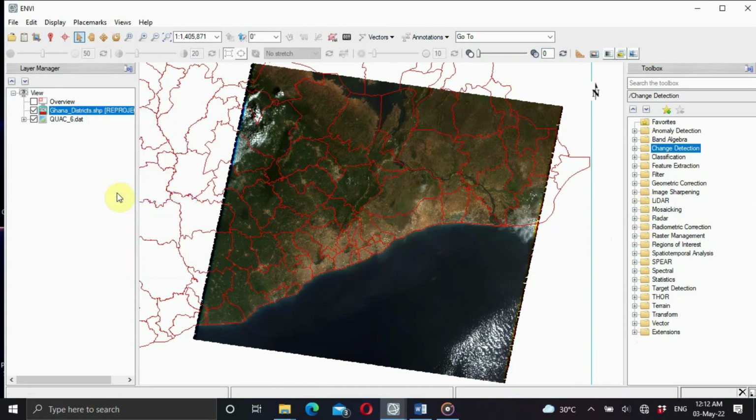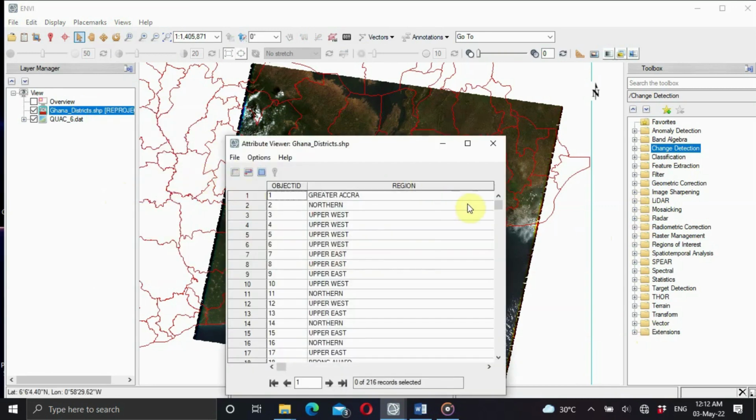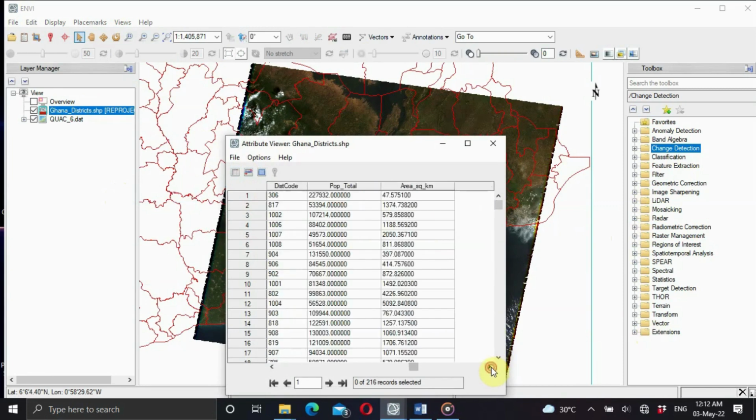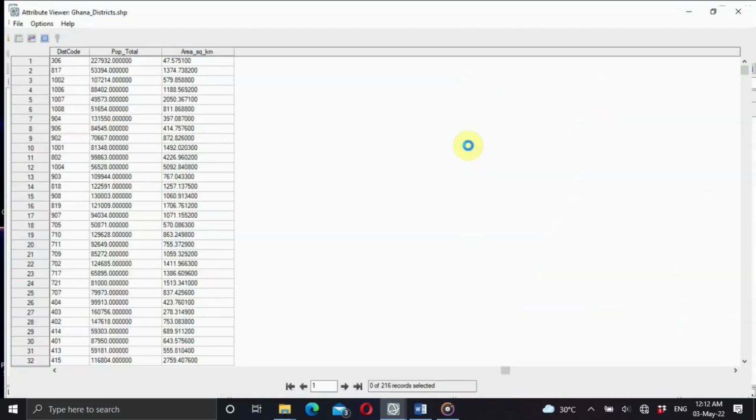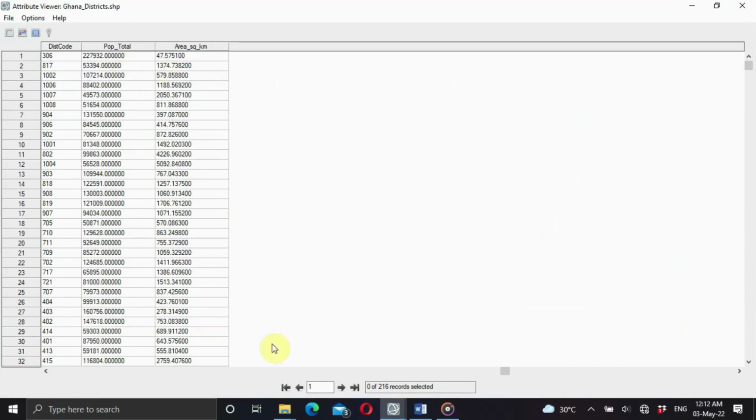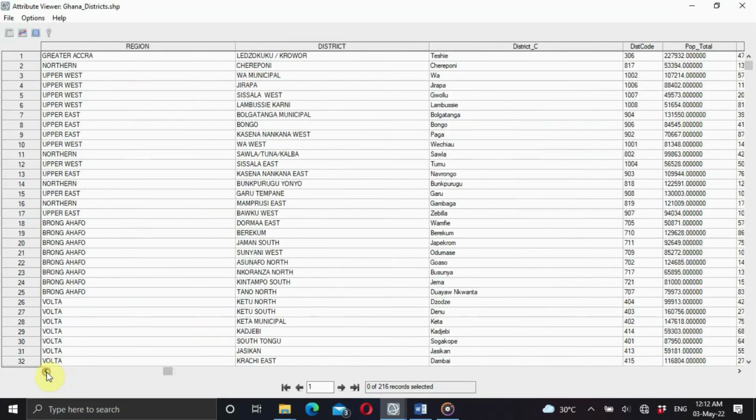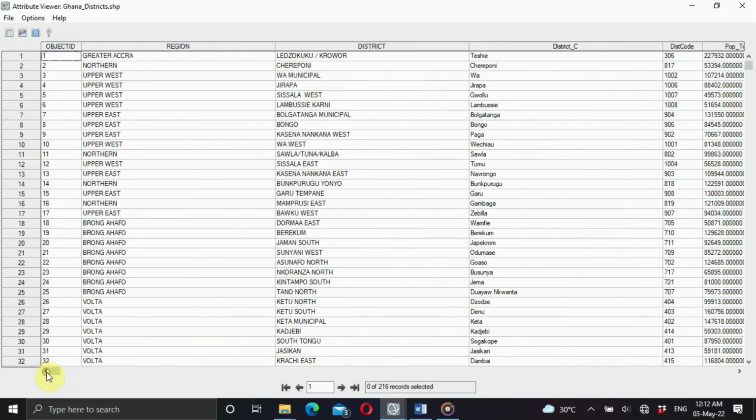I'd like to know the attribute of Greater Accra. So it is here. So Greater Accra. I can close this, or I can better still use the district code 306.